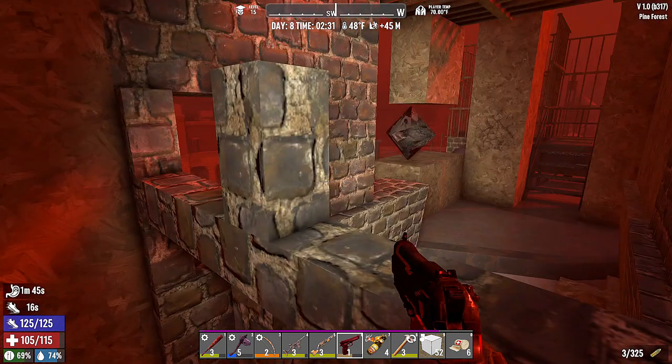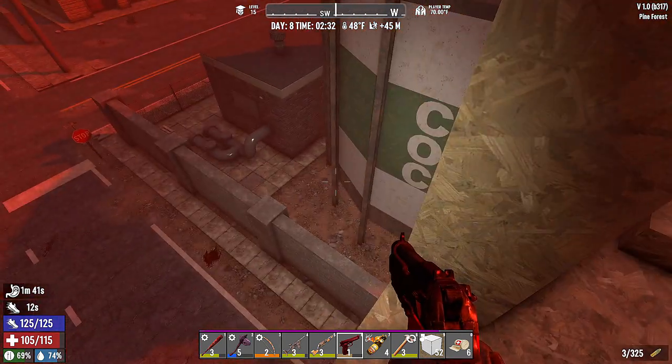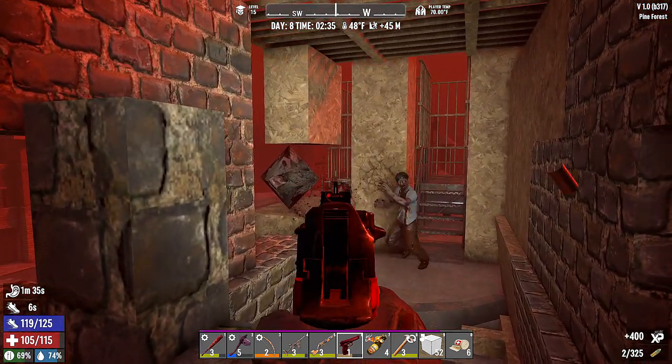So yeah, at 4 o'clock, we'll hit the door. We'll go downstairs and see what's down there. And at 4:05, Trader Rhett opens.